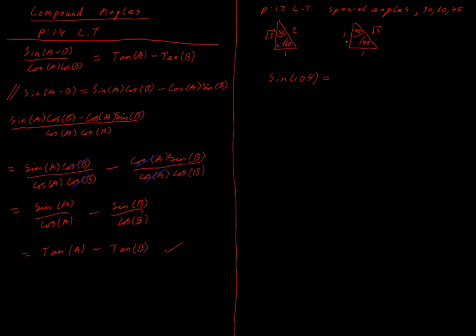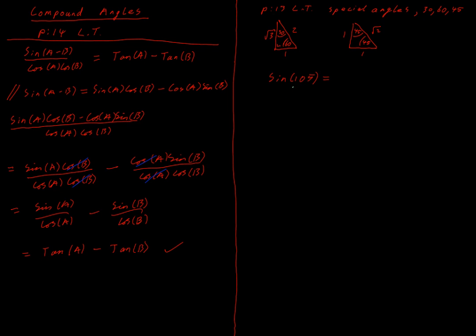Now, let's put this into practice. So we have sine of 105, and I want to find out what that is equal to without using a calculator. What we have to recognize is that we can turn this into a sum of angles. There aren't that many options that you can end up with, and you'll learn to spot them quite quickly. Also, if they tell you to do this without using a calculator, you're pretty much guaranteed that you're dealing with sums or differences of 30, 60, or 45.